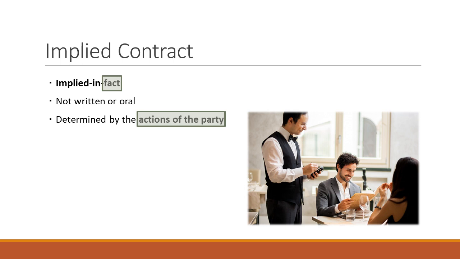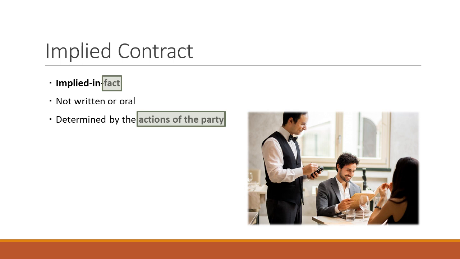I'm sure every one of you has this example of visiting a vet. When you go into a vet, you bring your pet in, or you go to the doctor to get a checkup, or you go to the dentist to have your teeth looked at, or you go to a restaurant to order food. Now, you may fill out some insurance forms when you go to those doctors, but certainly when you go to the restaurant, you're not going to fill out a form. But you actually are participating in an implied-in-fact contract. It's implied, in fact, that when you order the food at the restaurant, and they bring you the food, that you will pay. And you have now created a contract. By ordering the food from them, you have agreed if they bring you the food, you will pay.